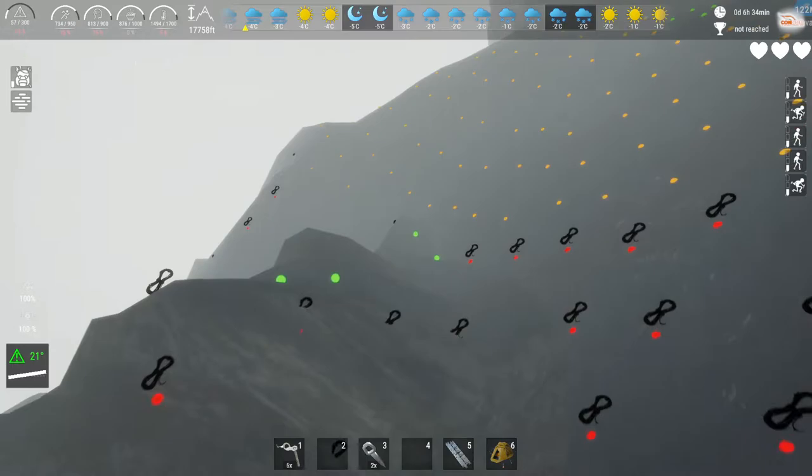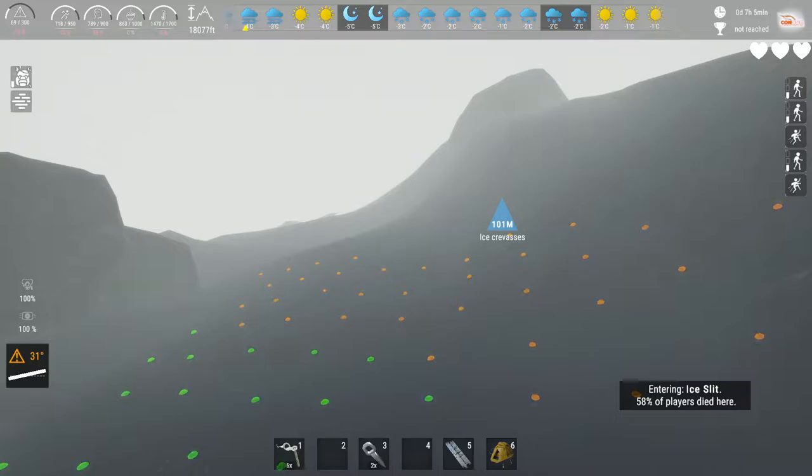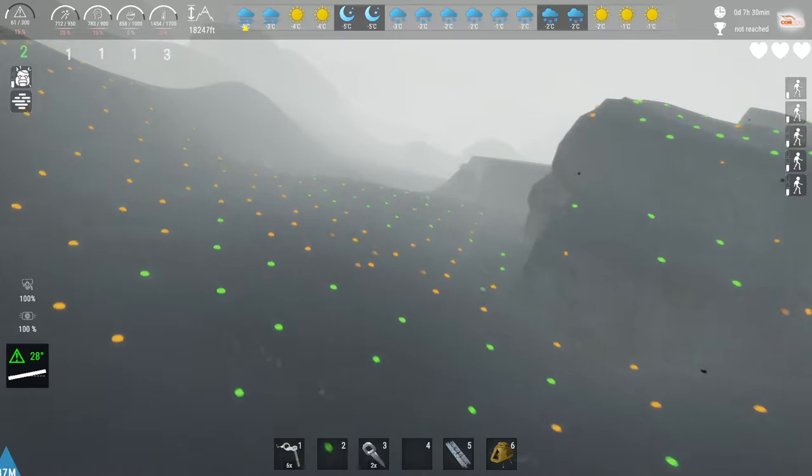Shinji, we have got to go this way. We are committed. Do not make me restart this. There we go. I slipped. 58% of players died here. Well, Shinji is not one of the 58%, as it would turn out. Somehow, I forgot the damn rope. This is a great start. Shinji, I am fucking up. I am so sorry.